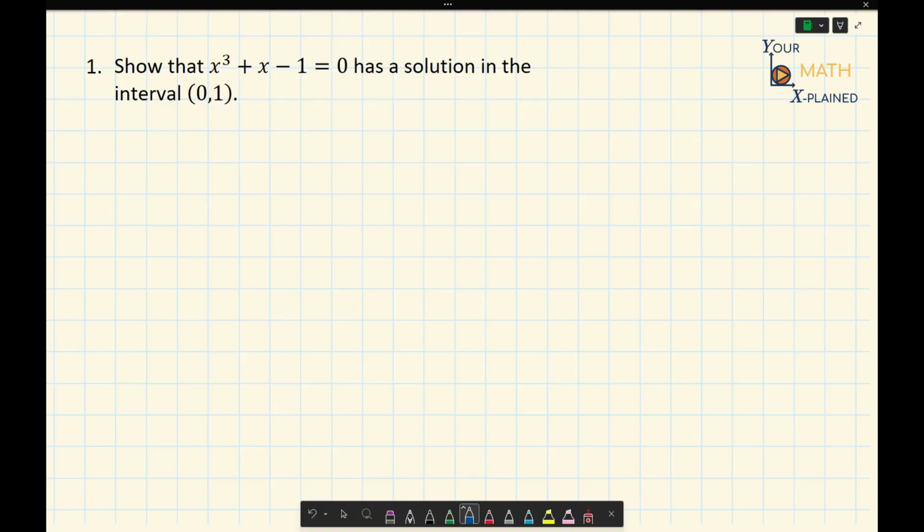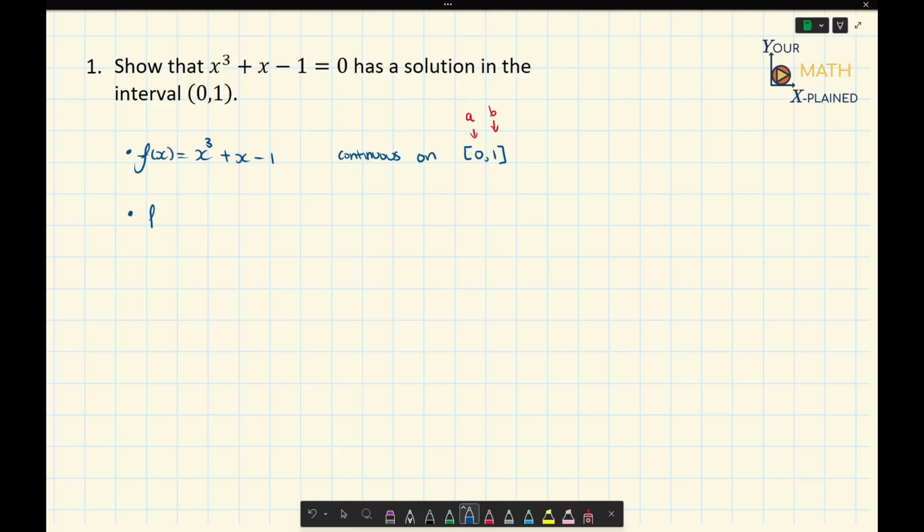But before we can use it, we need to make sure that the conditions are met. So firstly, our function f here is going to be the cubic function. So that is x cubed plus x minus 1. And since this is a polynomial, we know that it is continuous everywhere. So of course, because it's continuous everywhere, it is continuous on the interval that we're interested in, which is 0 to 1. So now notice 0 is going to be our a value and 1 is going to be our b value.